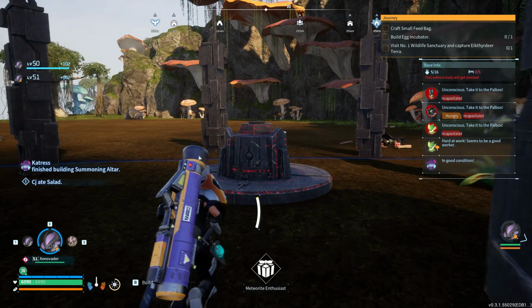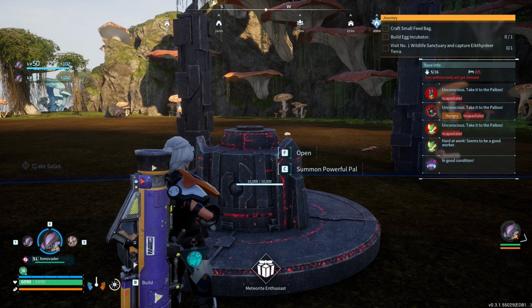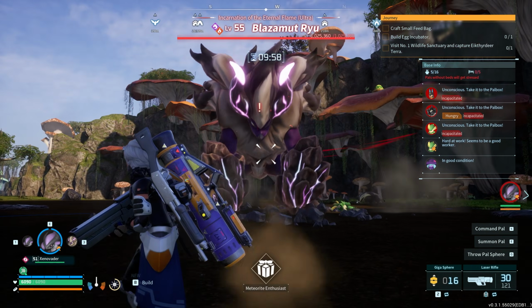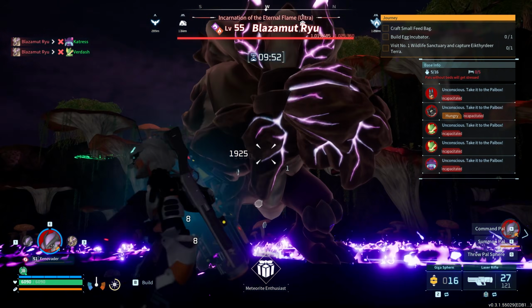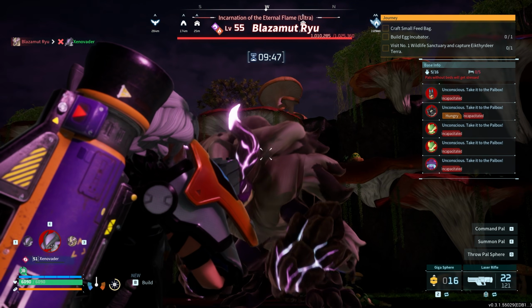Alrighty, here we go. I am very terrified. I'm not going to lie. Let's summon him in. Oh my god, he's got 1,000,000 health. He's got double the amount of HP. There is no way we beat this guy. What? He also takes a bunch of reduced damage by the looks of it.